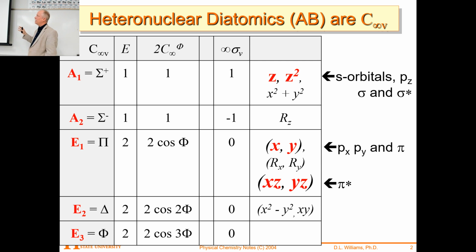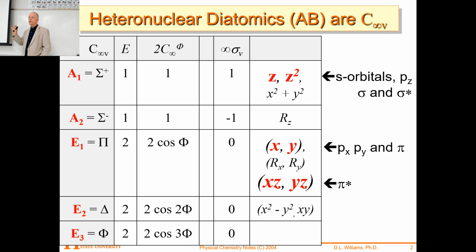So this is the character table for a heteronuclear diatomic, and then this is a bit of a key for understanding where the atomic orbitals lie and where the molecular orbitals will lie. Now you might ask, well, what about these others? Well, some of the ones like the E2 row take into account some of the d orbitals, but we're really not going to get into the d orbitals. Okay, but they're on there. Now, are there any orbitals associated with E3? No, none of the ones that we deal with. So you just don't have to worry about E3. That's not going to be a symmetry of any of your MOs or any of the atomic orbitals.